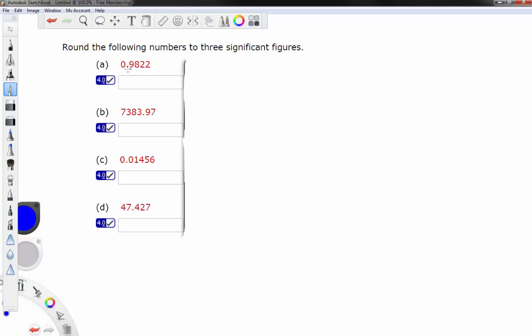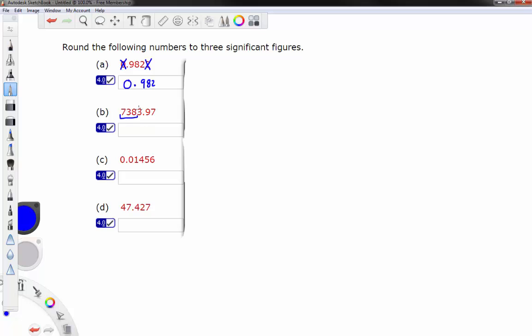Really the only thing left would be, did you round it correctly? So, 3 significant figures. This 0 is being used to locate the decimal. There's nothing else to the left of it, so this is not a significant figure. 1, 2, 3, 4 non-zeros are all significant, so we've got to get rid of this 2. And 2 rounds down, so we would write this as 0.982.